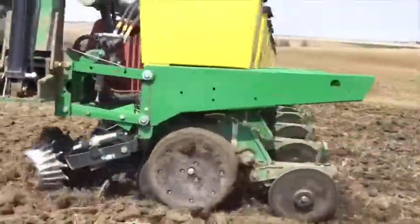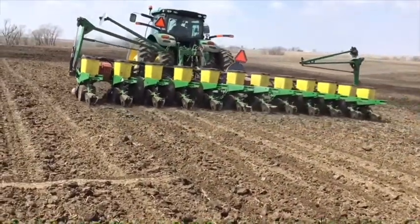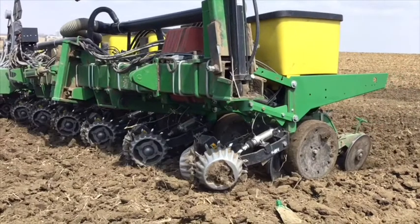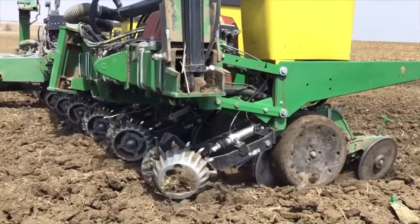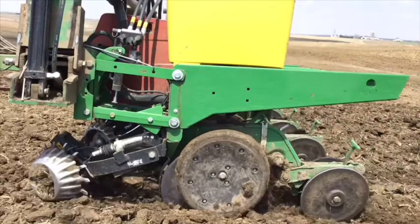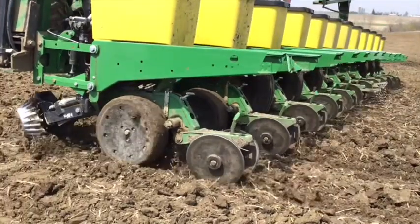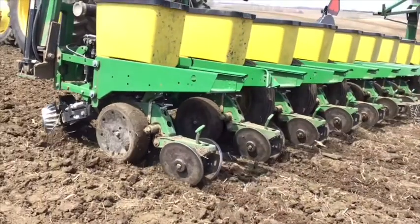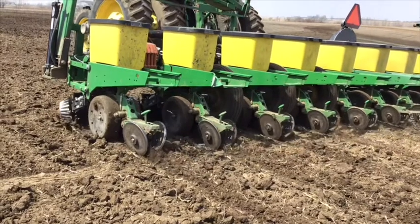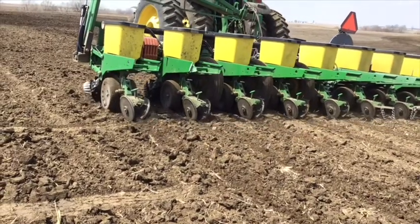Now let's take a look at what's going on outside with the planter. As you can see at the very front, we have the row cleaners with the spiky tips. What that does is that'll just clean off the very tip of the soil, making for a nice seed bed. Followed by that, there's the wheels behind that are called gauge wheels. That's just making sure that the seed's going to depth. And inside there, but you can't see it, there's a tube and disc openers, and then that tube will just drop the seed right in the ground. Followed by the very back 2 wheels. Those are called press wheels or closing wheels. And what that does is just closes the trench behind.